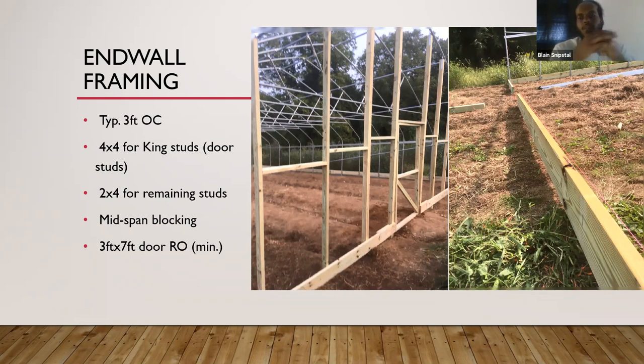You just make your scribe mark, come down 3 inches from that mark, make your square cut, and then install your bracket. And you want your brackets to always be on the center facing side of your studs. So you want that bracket to always be facing the center of the tunnel when you install it on your studs.